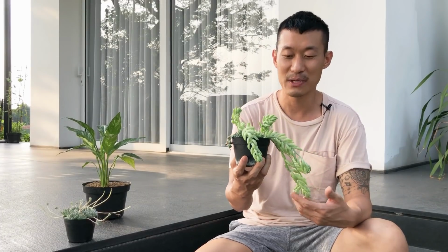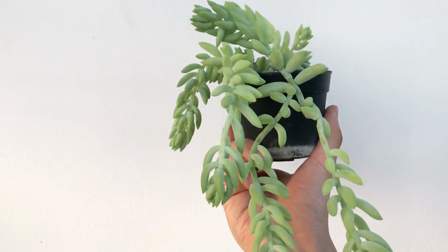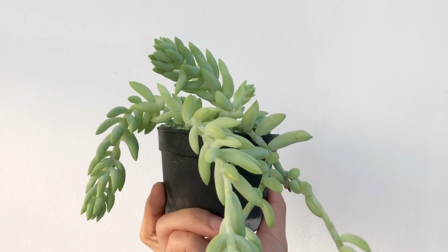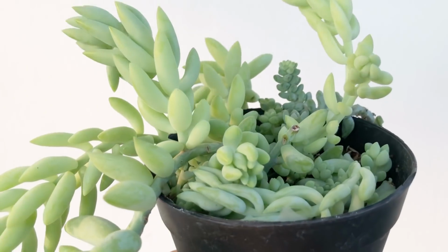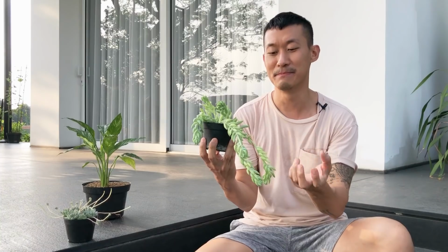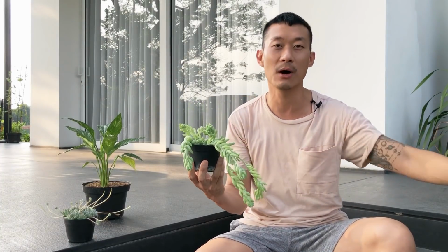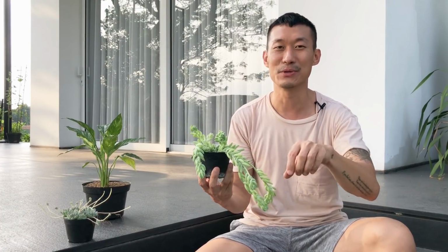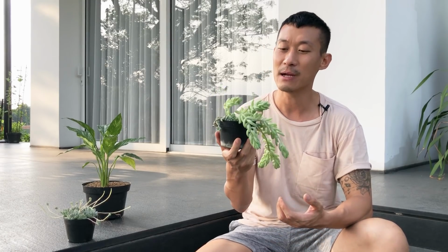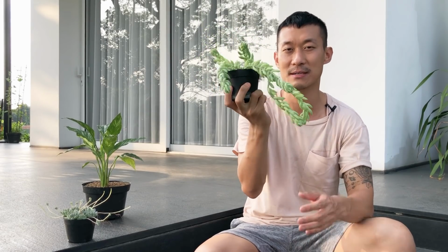And the next plant has actually been on my wish list for a while now. I've never gotten around to owning one, maybe because I have only seen them online and I felt that they wouldn't ship that well. But this nursery had one that was really full. Unfortunately, I knocked off a lot of the, not leaves, I don't know what these are, the little beads on the way here. So I put them right back into the soil, and I've scattered them all over the place to give them a different chance of survival. I'm gonna see which ones of them are gonna survive. So I'm looking forward to a massive hanging pot of this donkey's tail or burro's tail succulent.